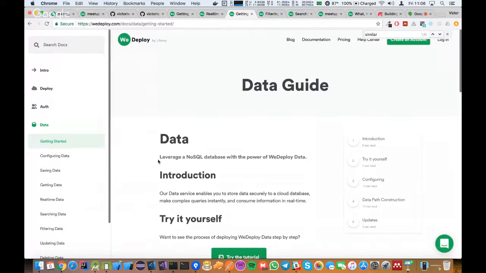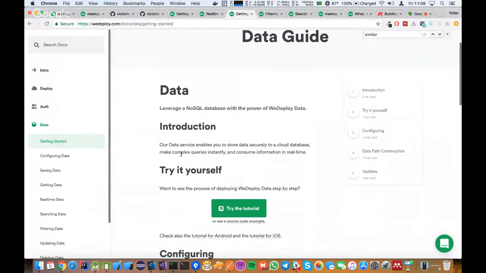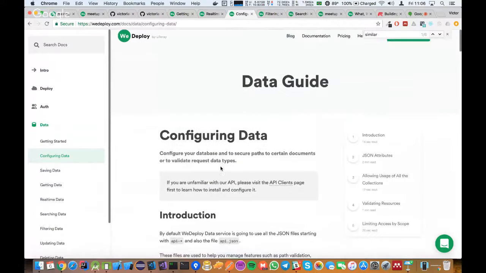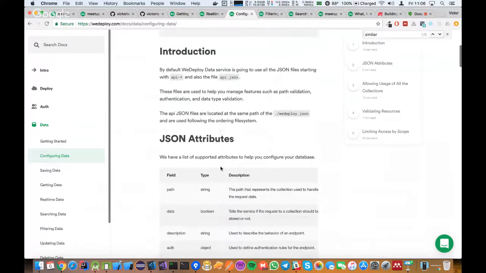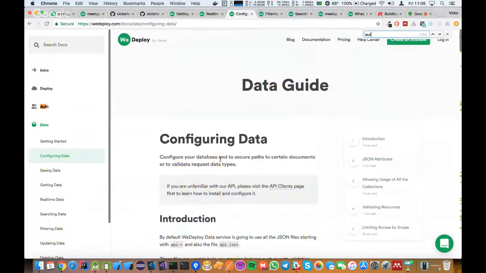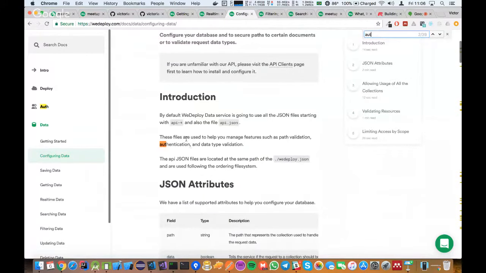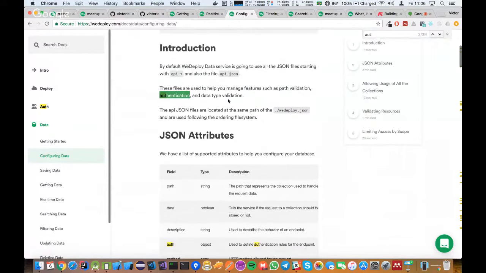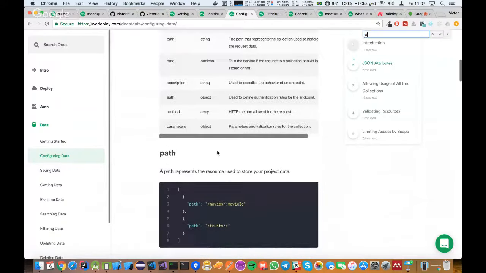Actually, I didn't put any restriction or authentication on our data, but you can easily configure this. In our documentation, you can find how to set up authentication in your data. I just didn't use it because of the time, but you can use authentication services here.